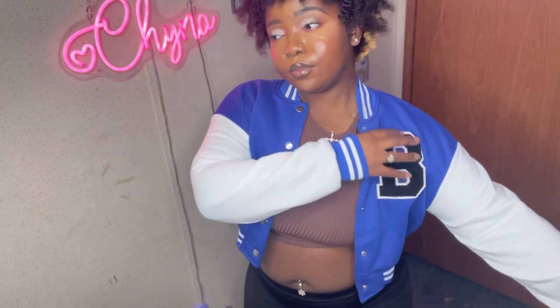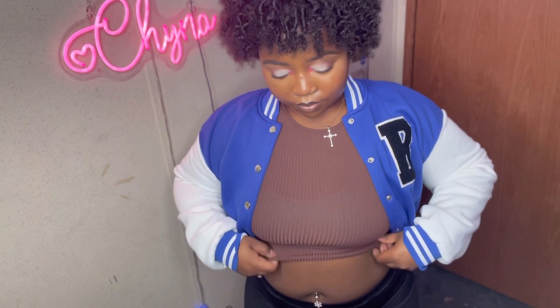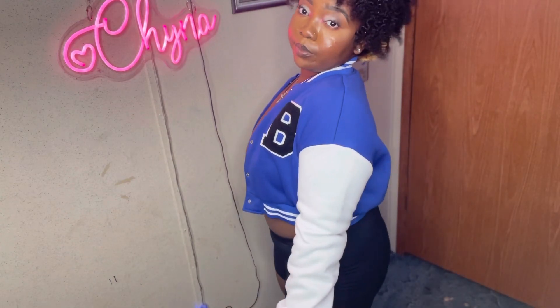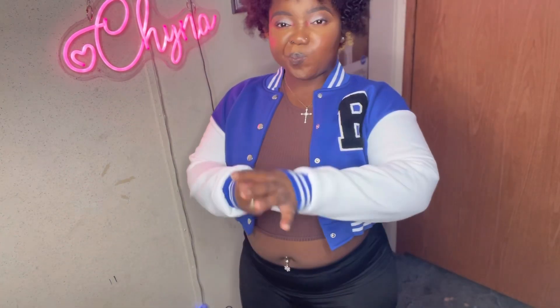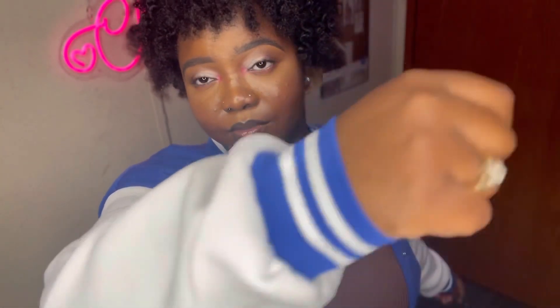The next one is this blue one and it is so freaking pretty. I just saw these varsity jackets and I was like, let me just get all of them — I need one in every color. Varsity jackets can really dress up anything. I'll literally wear a jumpsuit, put a varsity jacket on, find some shoes to contrast the color, play it up with accessories — put on some jewelry, grab a purse — and you've got a whole fit.